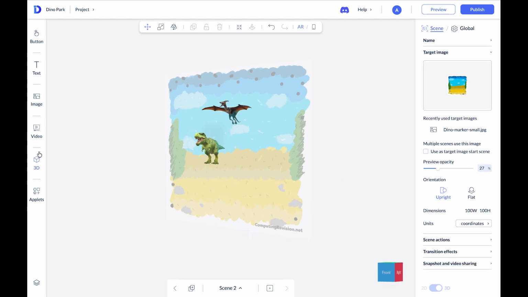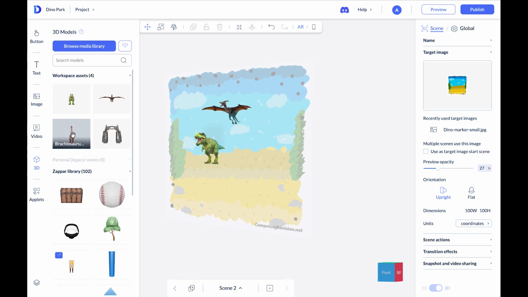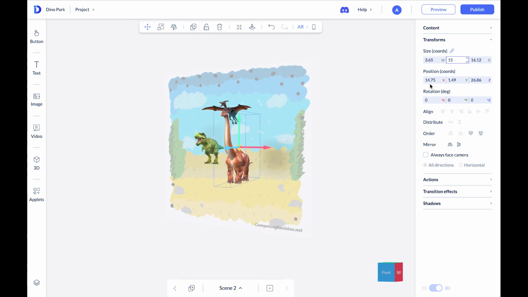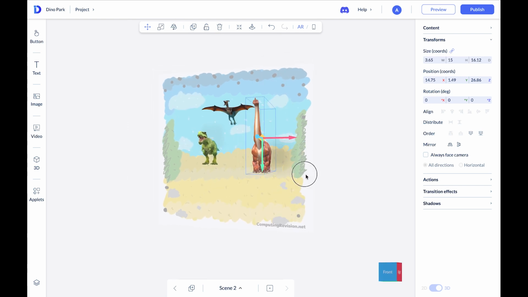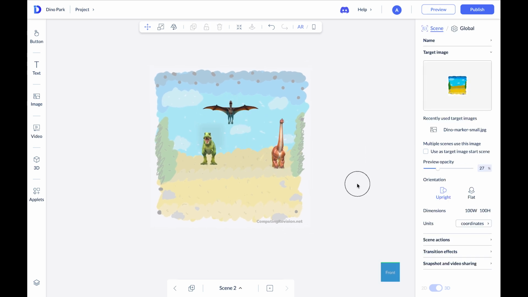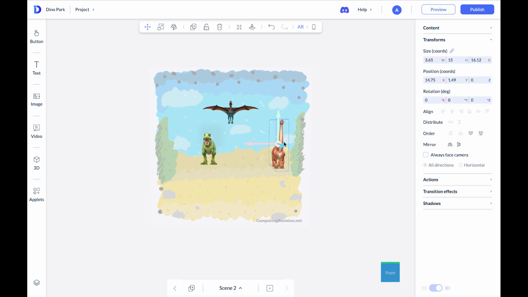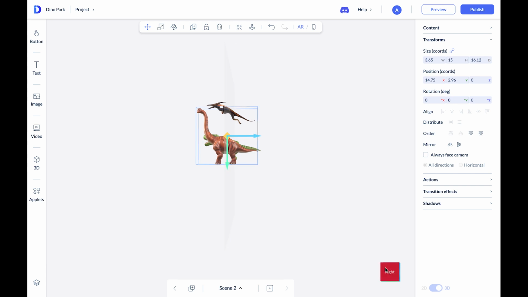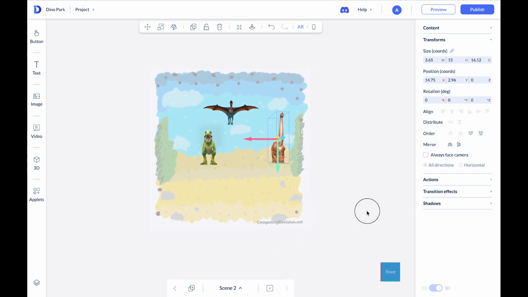And then finally, I'm going to bring in our final one, the Brachiosaurus. Okay, again, far too big. So I'm going to drop him down to 15 as well. He can be a little bit bigger than the T-Rex. And I'm going to change the Z axis on there to 0. Okay, so let's move him up a little bit just so that he's basically in line with the T-Rex. Yeah, it's close enough. So there will be a little bit of trial and error involved in this.